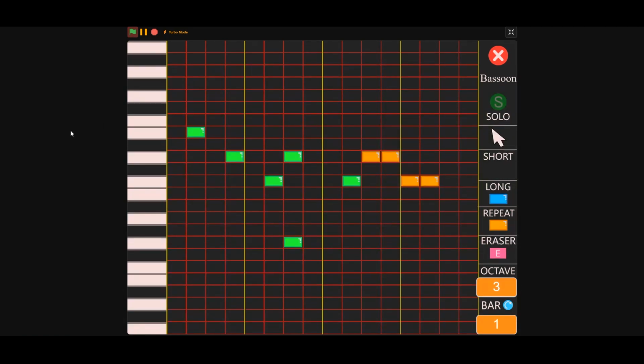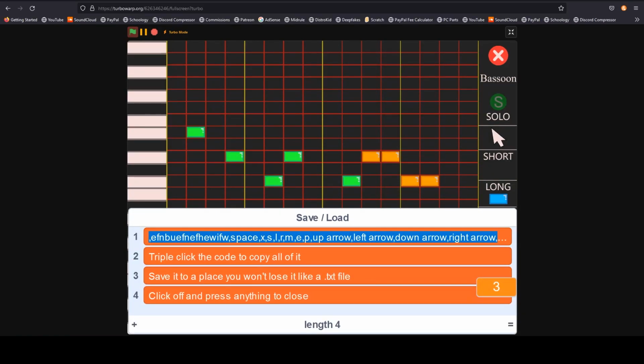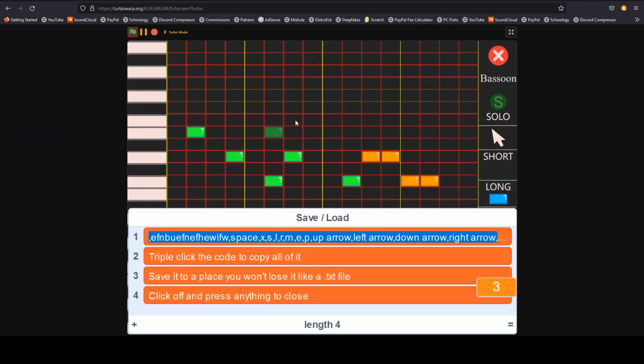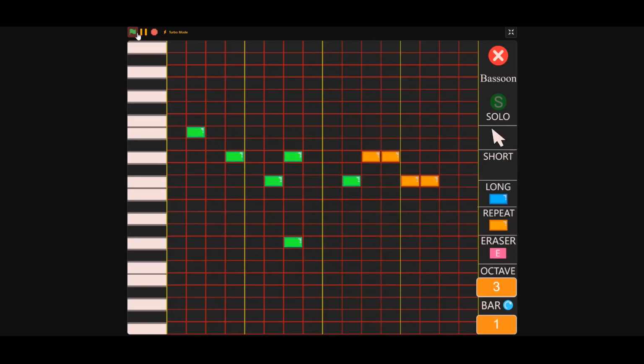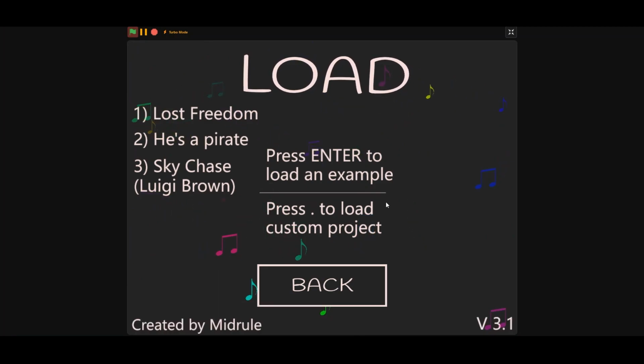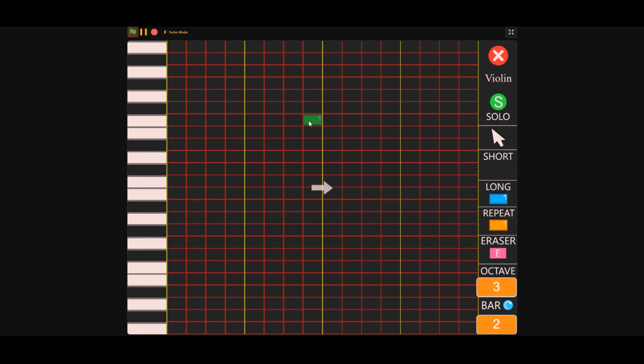Of course, always remember to save. You can do that by hitting S. You'll get this little pop-up thing. This first line is the entire code, but obviously it gets cut off, so you want to triple click it. Make sure you don't manually select it all, and then Control C. And to make sure, you can always paste it into a web thing, and you should see the version at the end. That means you copied the entire thing, and then you can just hit any button to get out of it. So if I were to restart the project and load it back in, I should have the exact same project back.